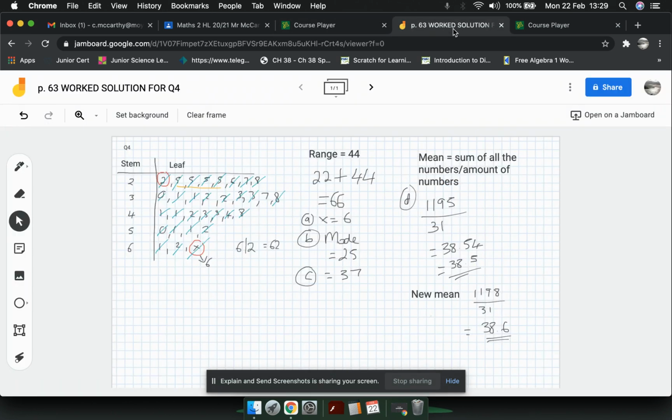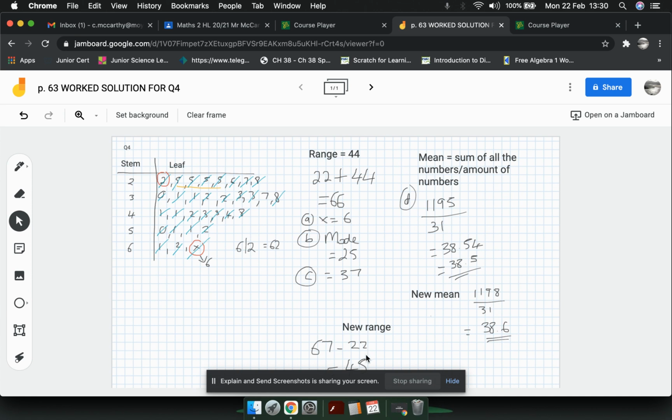And then does it affect the range? Well, again, you have to work that out. So again, for this, we're talking about now the new range. What is a new range? Well, the person who was bottom of the ages was 22. The person who's the oldest, in actual fact, is not 66, but they are 67. So when you work that out, you get 45. So is the range different? What we thought was the range was 44, but in actual fact, it's 45.